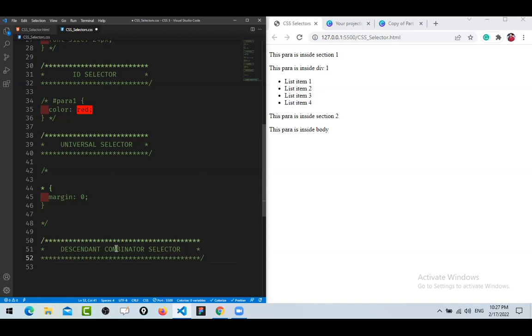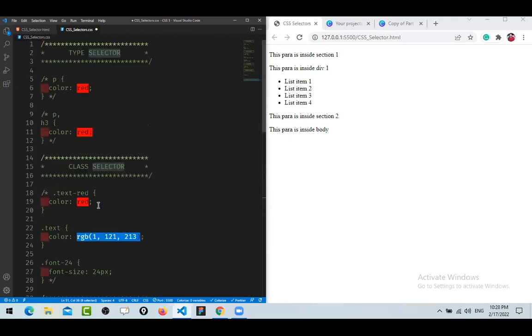Anyone know what exactly that is? When I'm using this word combinator, it means I'm going to talk about the combination of at least two different selectors. I'm going to combine them, isn't it? So we'll use here the descendant combinator selector.